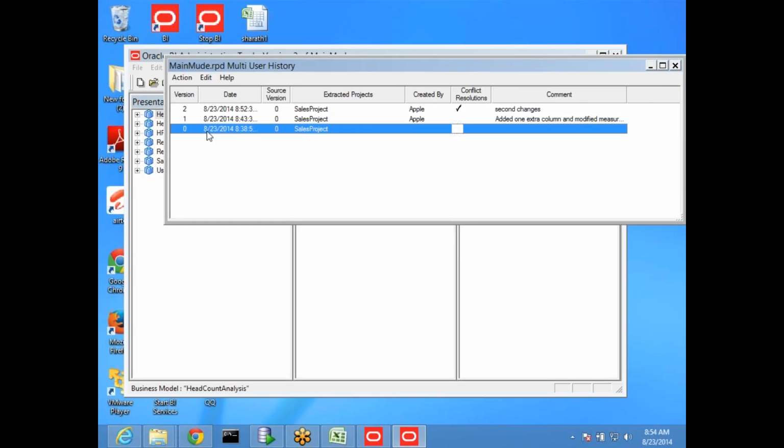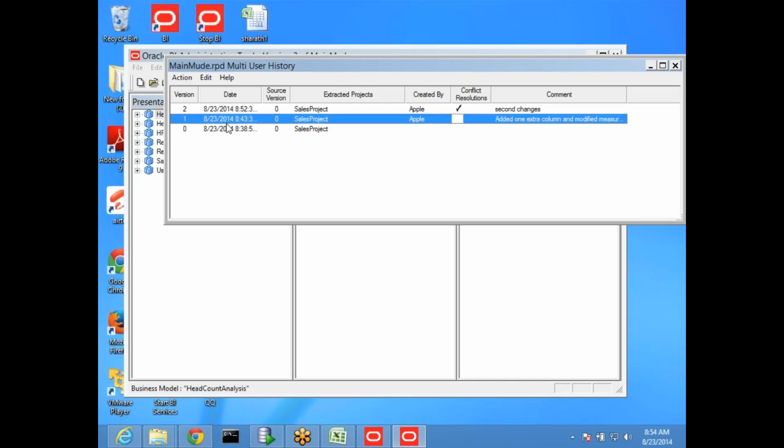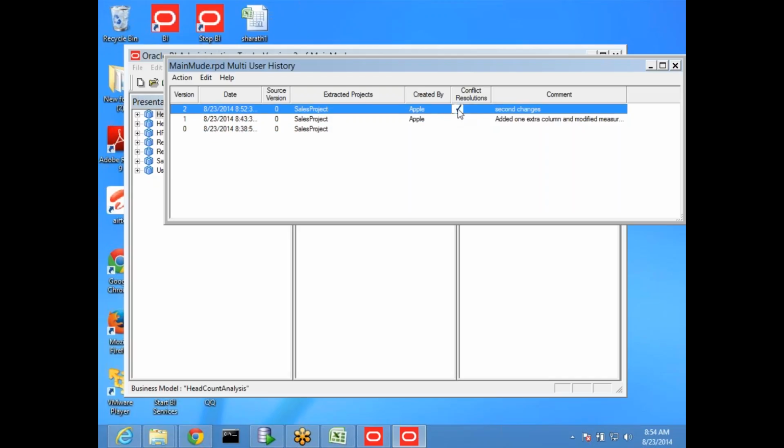So this is the original one, 0, and 1 is the first time, when the first person added this comment, and the last one is this one, where there were some conflicts and they got the resolution from your manager.